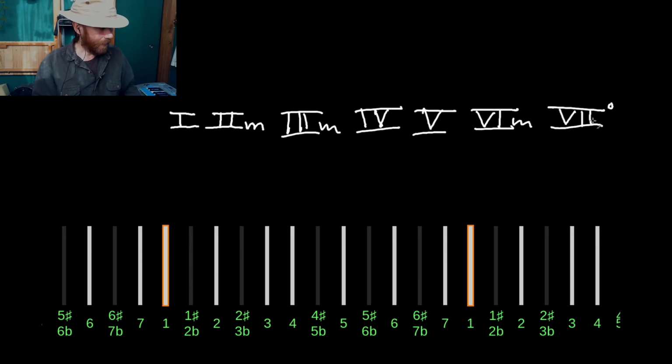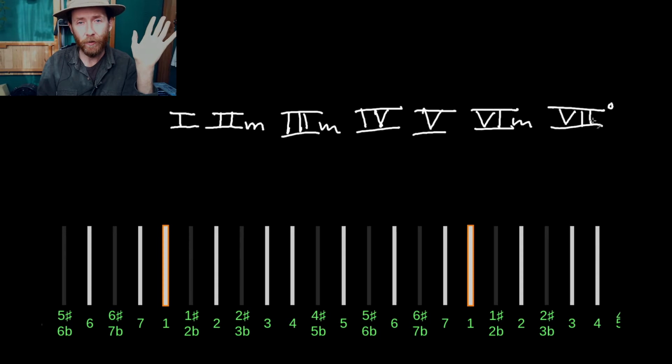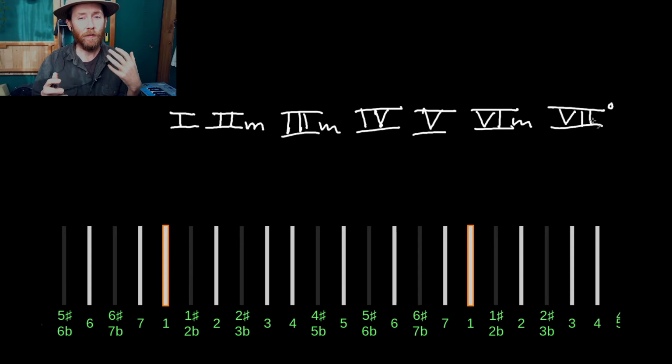So this is a really useful thing to put into your memory banks, the harmonization of the major scale. Again, the major scale isn't the only scale in the world. There are other scales, and if you use a different scale at the beginning and you harmonize it, you're going to get different chords. The patterns are going to work out differently. But in terms of putting music theory into practice and being able to actually apply it when you walk into a musical circle, this is something you want to remember because it's used a lot.